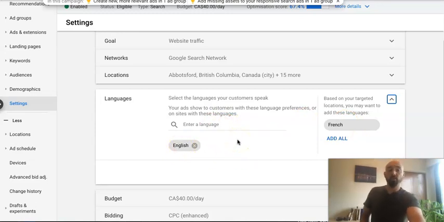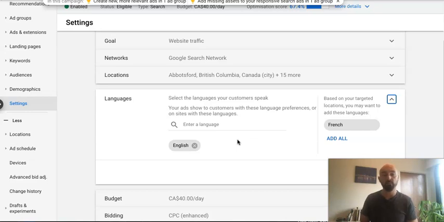Now, language is set at the browser settings. So depending on where you're from, say you were from maybe Arizona or New Mexico, where they have a large Hispanic population, you might want to add in Spanish. You don't have to set your keywords to Spanish, but anybody who has a browser setting that's defaulted to Spanish will now see your ads, which could be really important regionally.